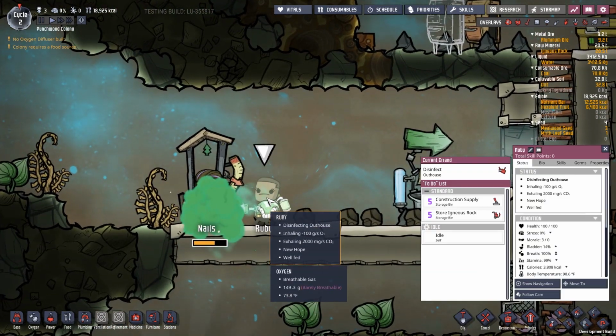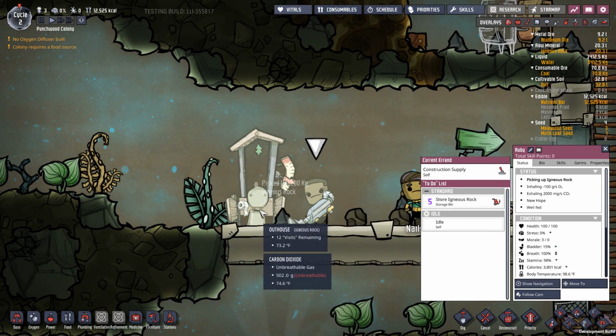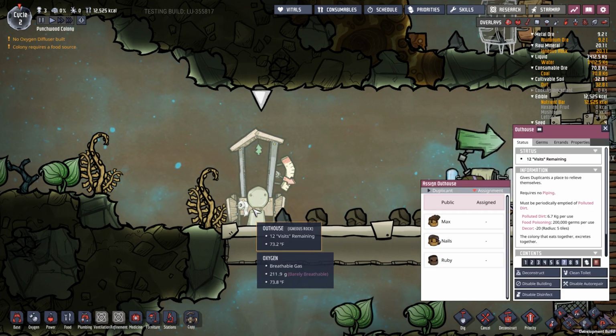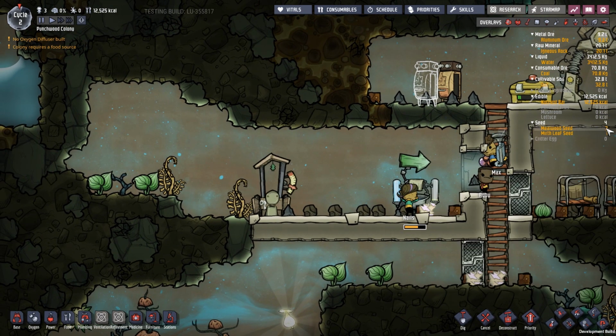Oh, look at this, Ruby. Ruby's doing a great job. What are you spraying in there? Let the guy finish first. My gosh. No patience. So she just sucked up the poop or something in here. I'm not really sure. But these do generate polluted dirt, and we're going to have to deal with the polluted dirt eventually. I think what she did was she de-germed.